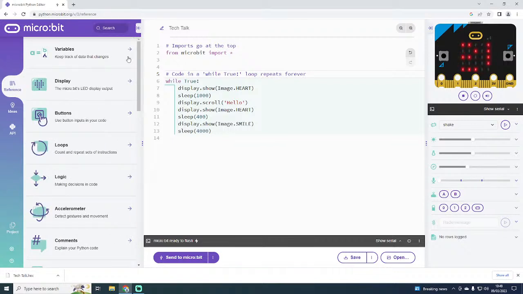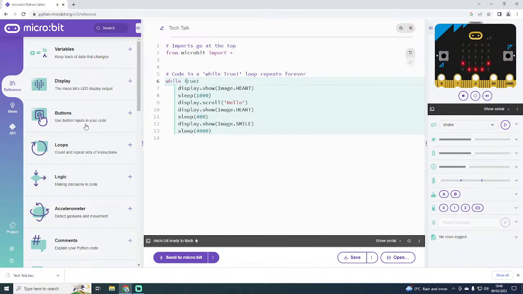Another really good feature of this editor for me is the fact that things are highlighted in a colour that relates to something specific. So at the moment, everything that falls within this while loop is the same colour. So you would know that these elements specifically relate to that while loop.